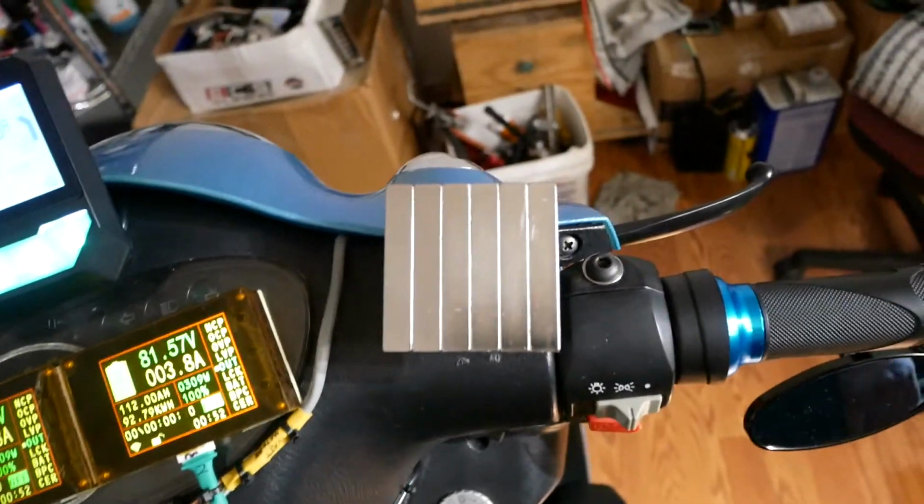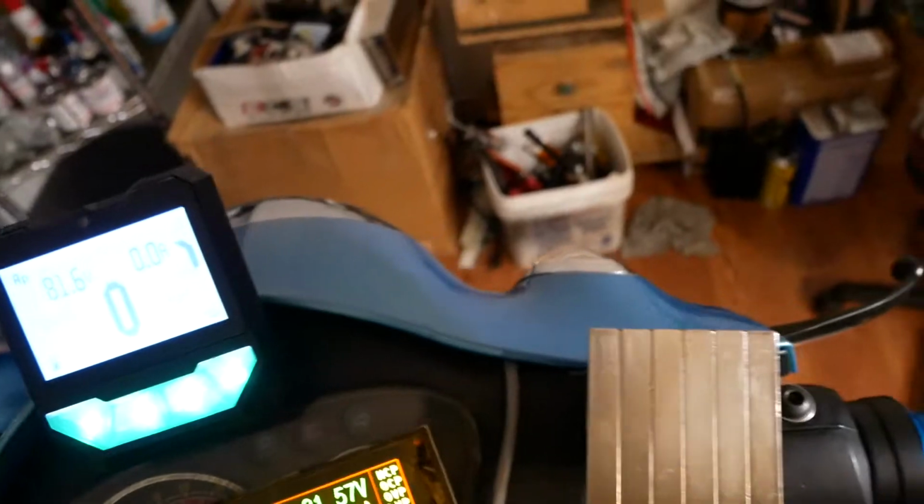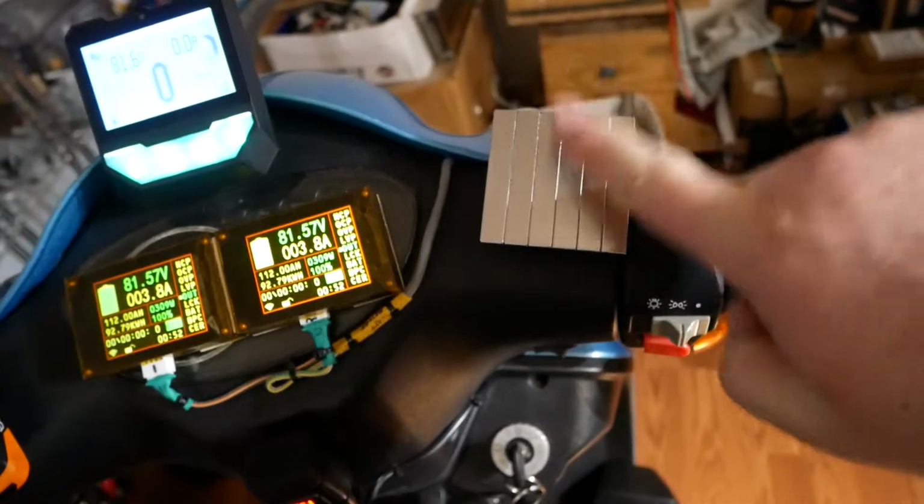These are much stronger magnets and they're bigger. So now, put your phone on there, it stays put. It is not coming off. You have to literally slide it to get it off of there. So a huge improvement on that.